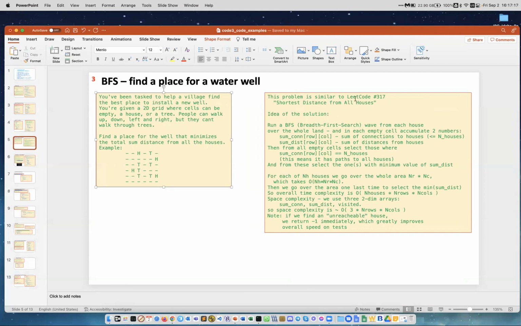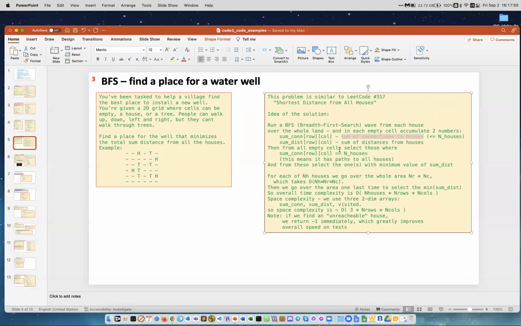So the problem is similar to this LeetCode problem, shortest distance from all houses. And you can go on LeetCode and review multiple solutions which people provide. So here is the idea of the solution. You run a breadth first search wave from each house over the whole grid. And in each empty cell, you accumulate two numbers. One, the sum of connections to houses, right?